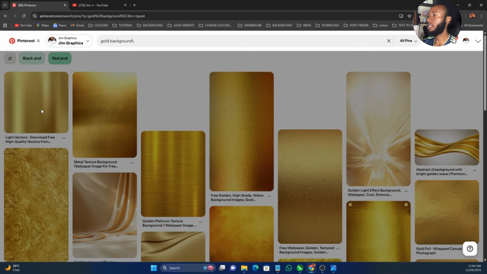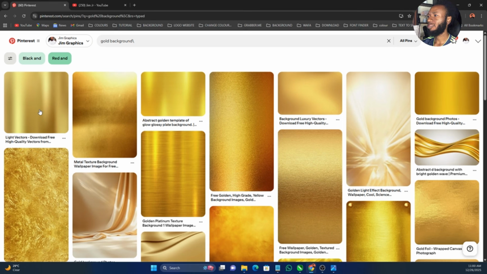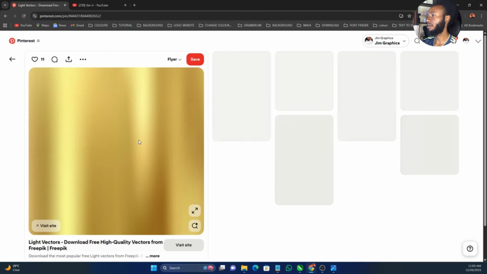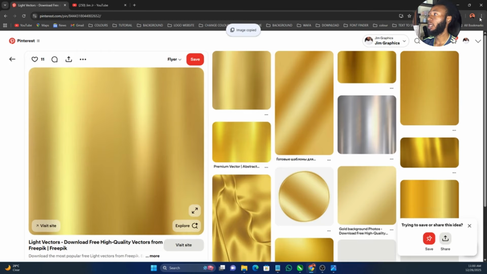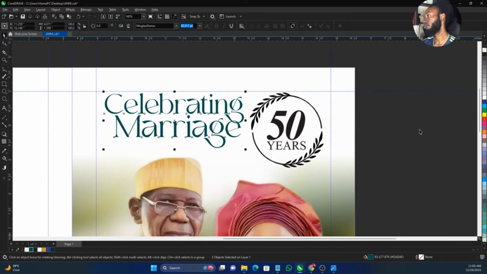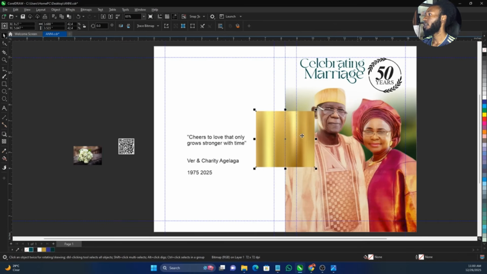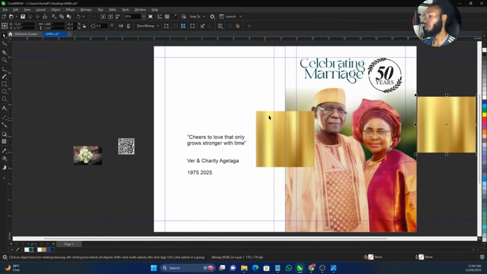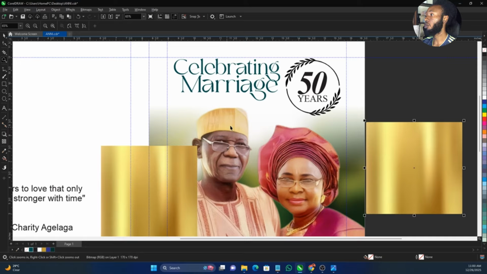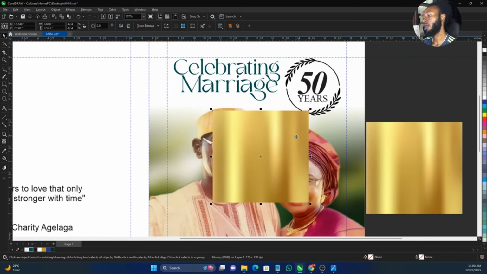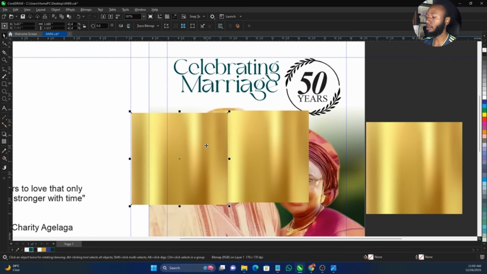Basically, let me make use of this. We're going to copy, and let's paste this over here. Ctrl V to paste. All right. Then I'm going to duplicate this. You can do Ctrl C, copy and paste to duplicate if you want. Ctrl C or Command C, then paste it. This thing doubles. You can see it on your screen.